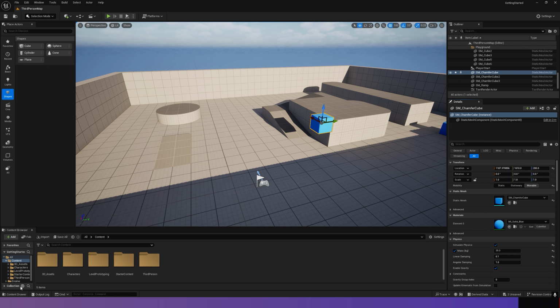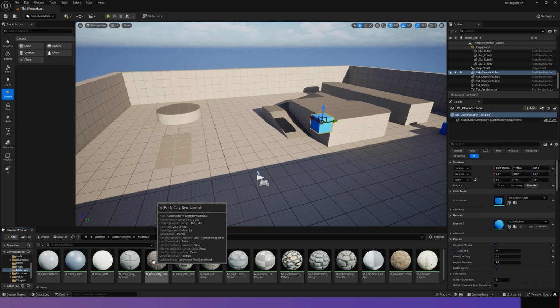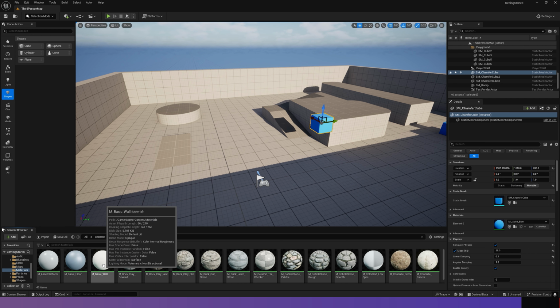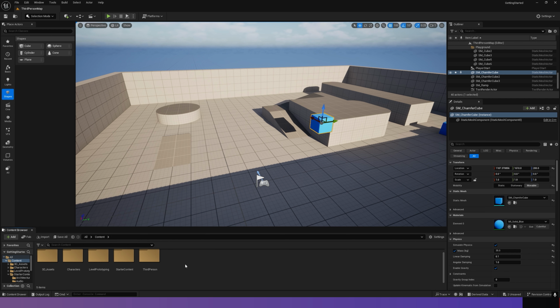And our content drawer is where we import all of our files. The most important thing here is trying to keep to a good naming convention. So, for example, Unreal tends to have M underscore and then the material's name. Although a lot of people in the Unreal community will also just use mat underscore and the material name to distinguish the fact that it is a material and not a texture or a 3D object. Because when you're working through a lot of files, it can get quite complicated.